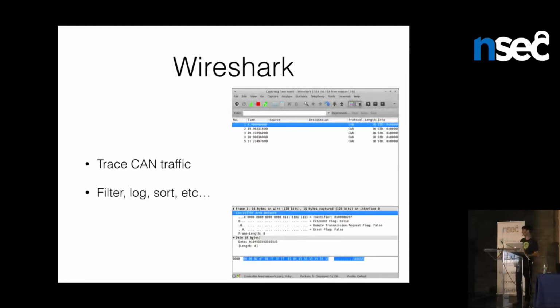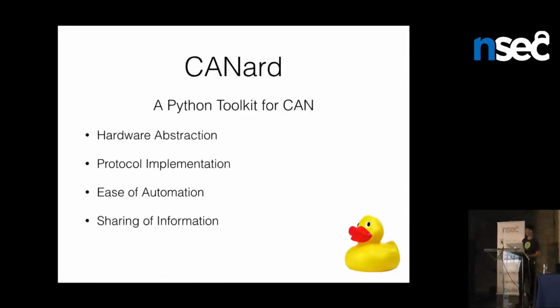Wireshark, yeah, it actually does it. It shows up like you'd expect, but the really useful part is you can do all the normal filtering that you'd expect. You can filter based on ID or length. If you're using a protocol that we won't talk about because it's not used in cars, called CanOpen, it actually has filters for CanOpen, much like it has filters for HTTP or something. And you can just save the whole thing to a PCAP file and send it to people, whatever you want to do. So Wireshark is actually, in some ways, a better tool than most of the proprietary tools that do this, even though it was never built to do CAN. So it's fun.